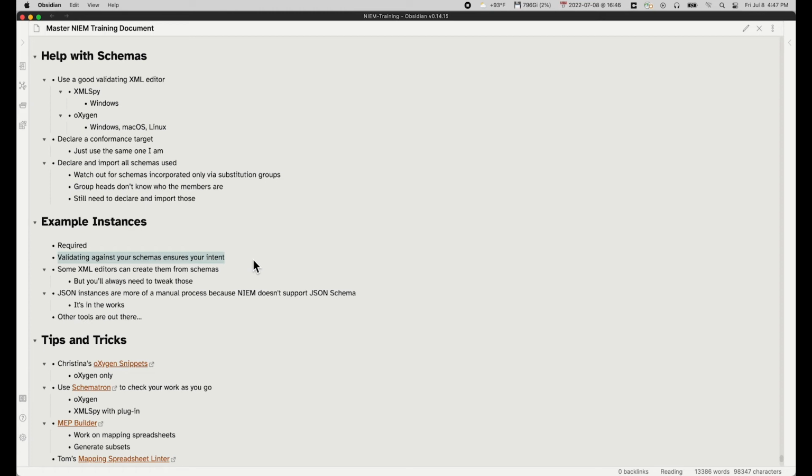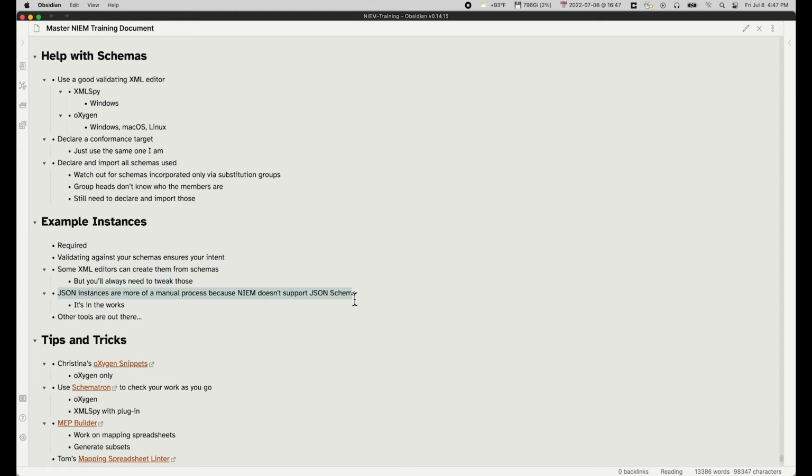So it's really important. It's also really good because sample instances act as a guide for people who are implementing as to what you really wanted, because schemas can provide more leeway than you really want, and so they're just really important. Most XML editors can create them from schemas. So you can take your schemas, you can point your XML editor at them and say, make me some instance documents, and it'll do it. You're going to need to tweak them. They never work out correctly. They never ever work out totally correctly because they don't know what you're going to do as referencing, what you're going to do as inclusion. They just don't know, but they'll get you part of the way there.